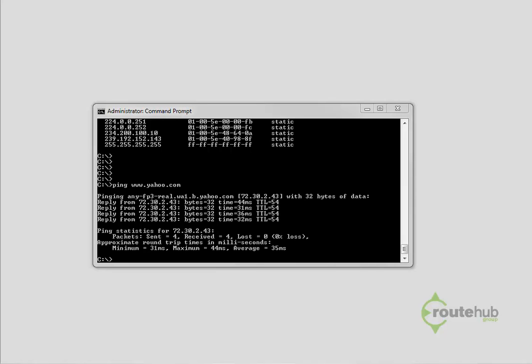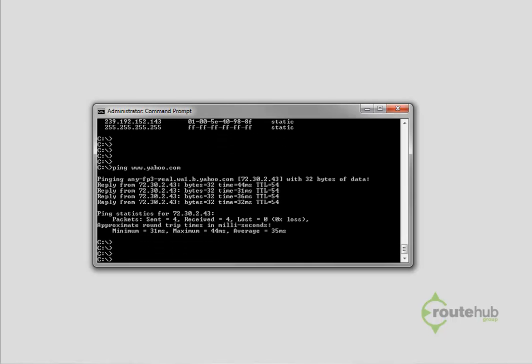Another tool to use is traceroute, which is used to learn about the path an IP packet takes through the network. So this is also done from the DOS prompt. To do that, let's scroll down a little bit, and that command will be tracert for traceroute, followed by the IP address or the domain name that we want to see the path it would take. So let's say yahoo.com again.